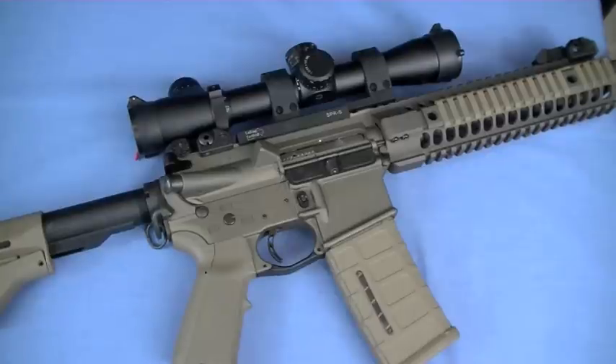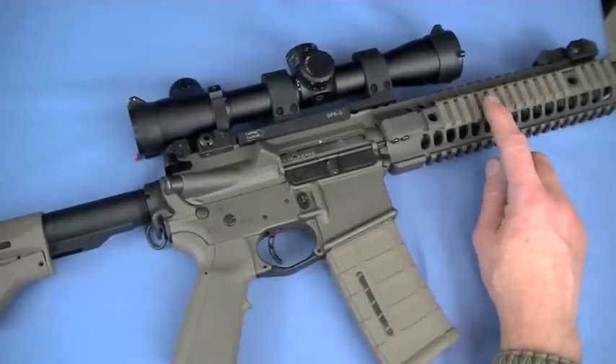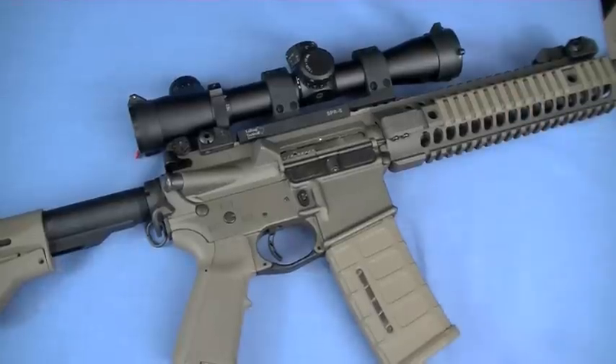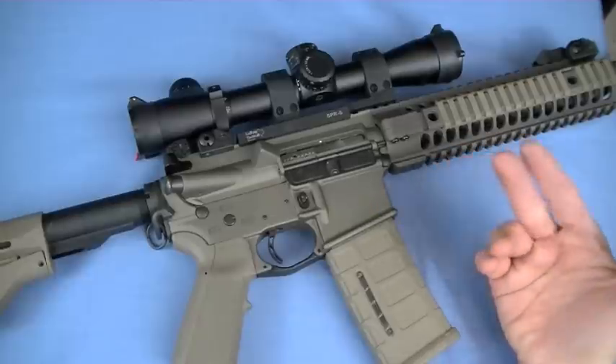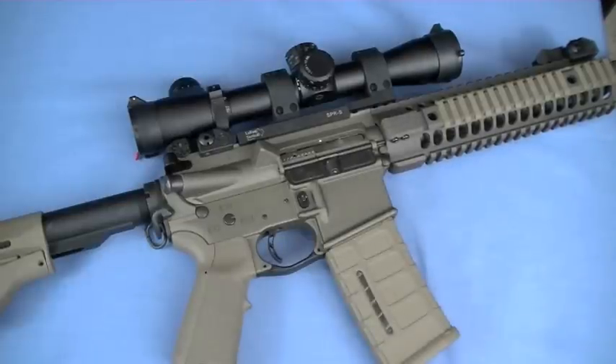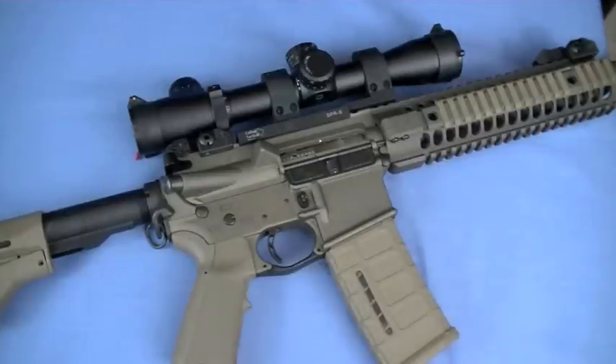If you had to accessorize, you might want to buy some spare piston return springs — the ones in this gun are good for about 5,000 rounds and only cost $5 each, so stock up. They do have an upgraded version for LE guns supposed to last the life of the rifle. Swapping them out is easy — just pull the top rail off. I put in an AccuWedge, the Timney trigger, and changed the stock. On the two-piece bolt carrier: I wouldn't upgrade it until it fails. I'm not spending $350 on a one-piece bolt carrier group from LWRC when I've had zero problems.